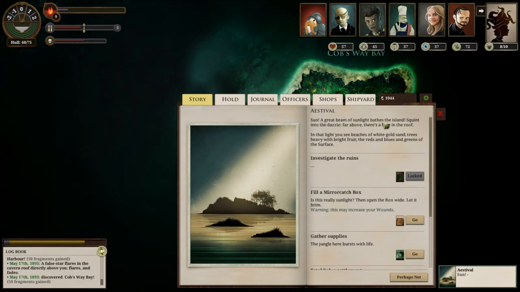A great beam of sunlight bathes the island. Squint into the dazzle. Far above, there's a hole in the roof. In that light, you see beaches of white gold sand, trees heavy with bright fruit, the reds and blues and greens of the surface.